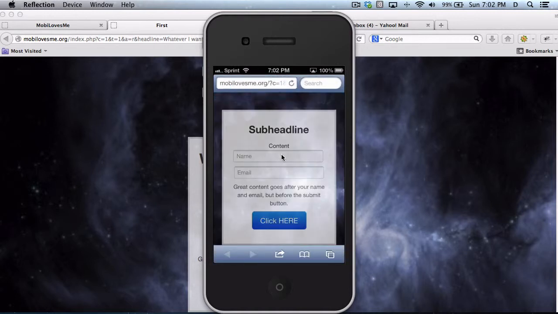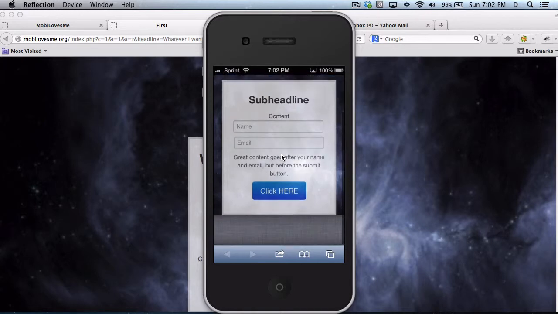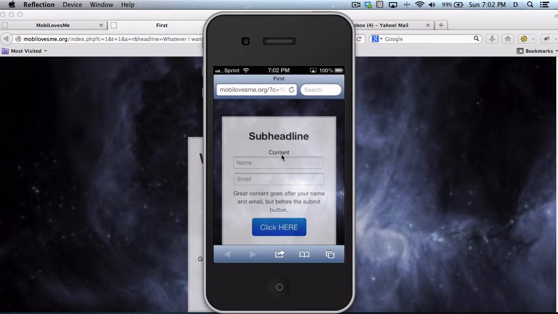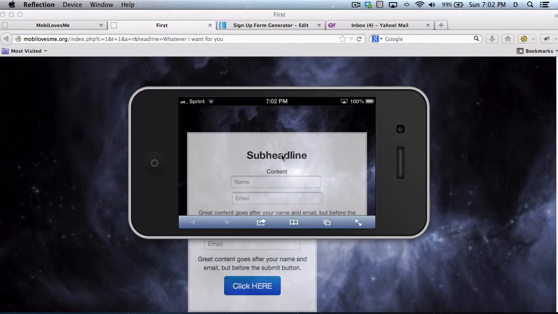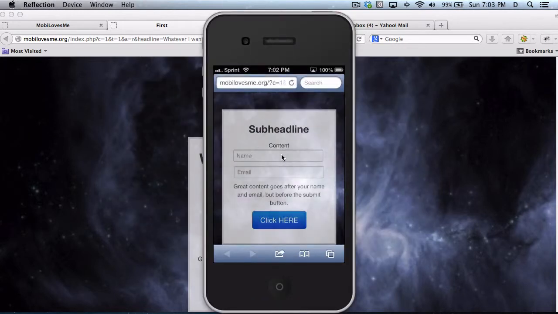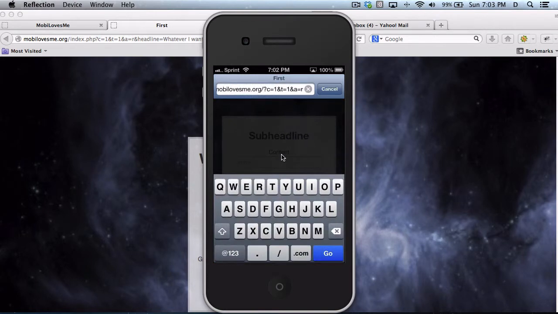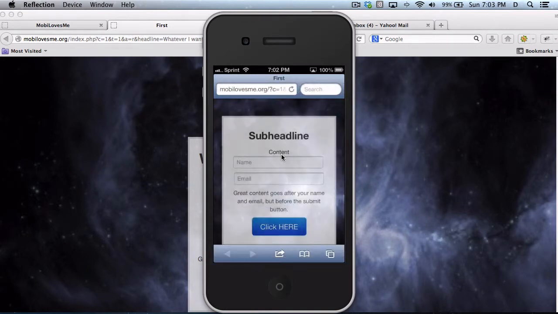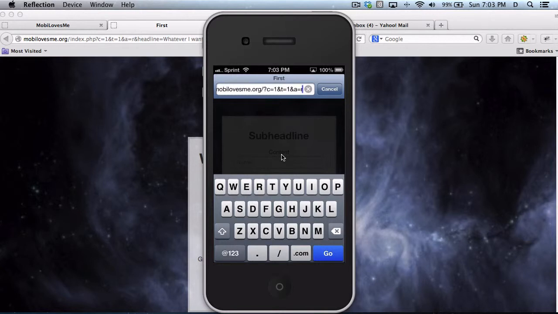And this is what it looks like on a mobile phone. Nice and easy to use. If I rotate it, it should look good in there too. It kind of fits. So that's what this mobile squeeze page would look like. And I'm going to try and sneak in, if I can get my fingers. All right, I did it.